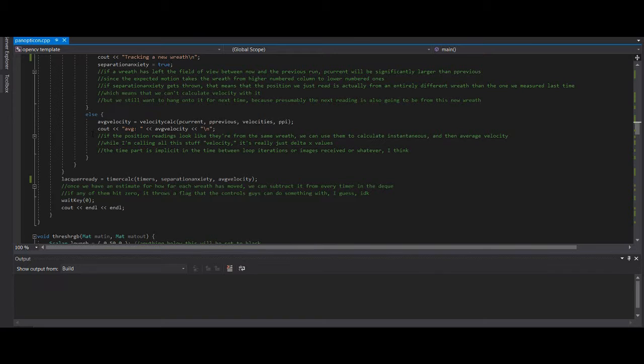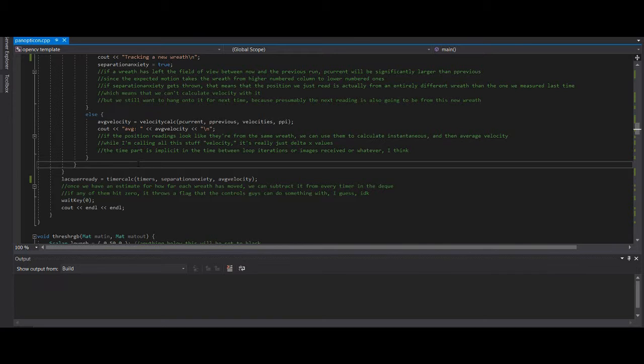Otherwise, if it looks like both of the measurements are from the same wreath, then we can calculate velocity. This is called velocity calc, but it's actually doing both current velocity and average velocity. Then we trigger or don't trigger Lacquer-Ready based on what the return from timer calc is.